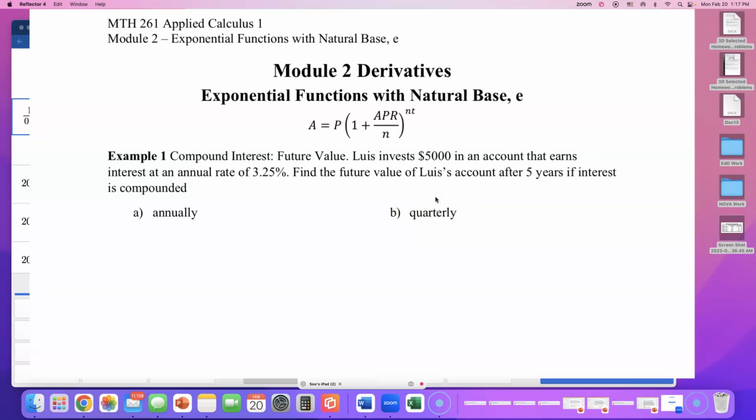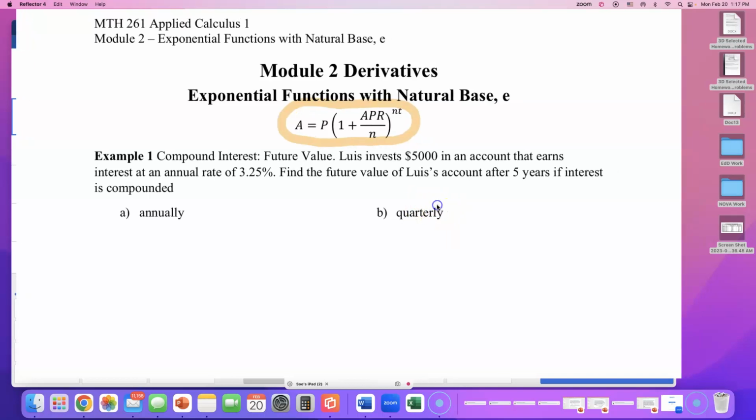So there's a compound interest formula given to us over here, and we're going to use that formula to find account balance in various compounding situations, okay? So N refers to the number of compounding periods you have in a year. So if it's quarterly, you have to think, how many quarters do we have in a year? Well, there are 4 quarters in a year. So for quarterly, you will be plugging in N equals 4, okay?